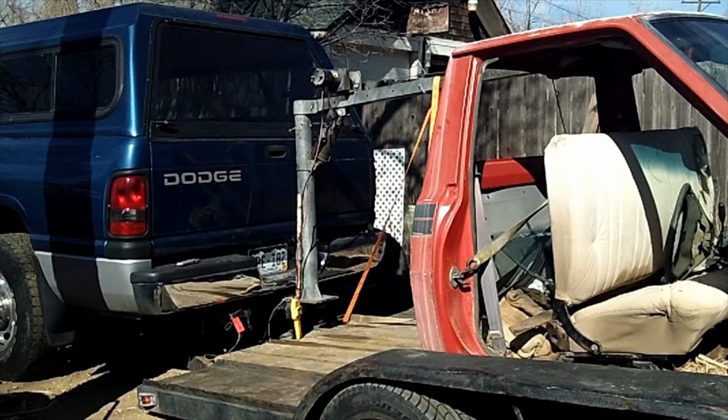Well, let me set the camera up and get back to taking this apart. I'll probably grab a Sawzall blade and take these off real quick before anybody else gets the same idea I've got.